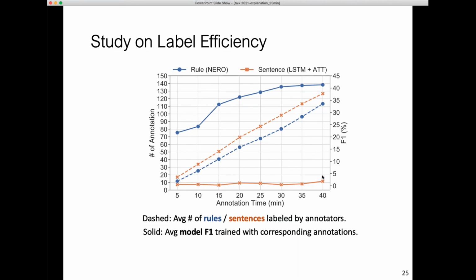If you spend another 35 minutes collecting rules, the performance improves to about 40% F1. Versus training on annotated sentences, where the system is pretty much not working, with performance around 0% F1. That's really encouraging in terms of how rule or explanation generalization can help the model learn much faster.